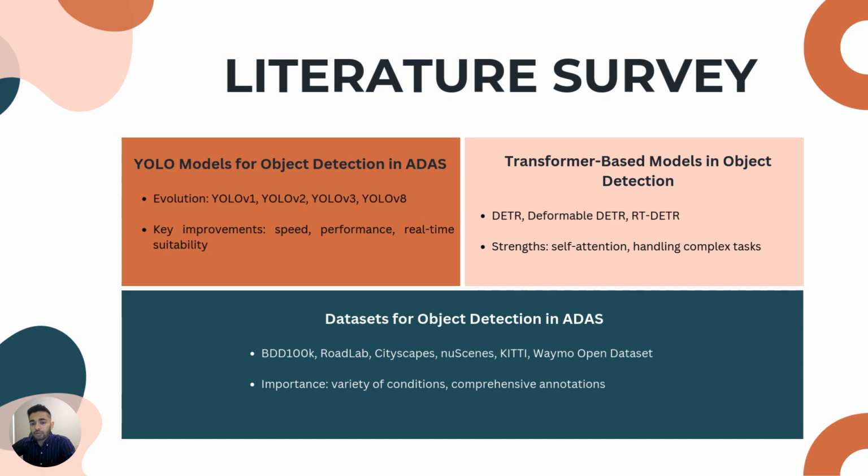Now, coming to the transformer-based models, they have also advanced in object detection. DETR reframed detection as a set prediction problem, eliminating anchor boxes but facing slow convergence. So this DETR actually marked the shift of transformer-based models into object detection. Otherwise, before, they were actually used in NLP, for natural language processing.